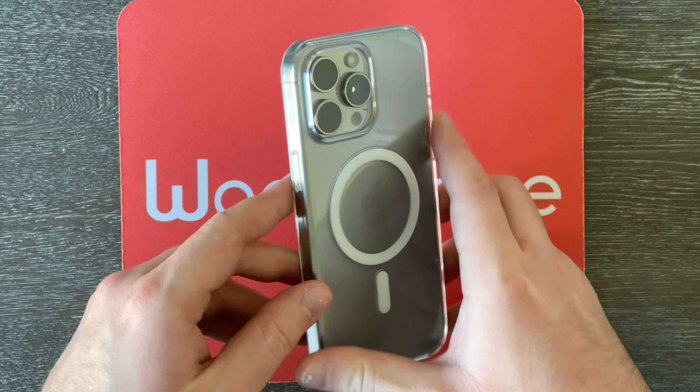Now let's check it out with my 15 Pro Max, which I got in natural titanium, of course. What a beautiful color. And it slaps onto my phone super easy, just like that. And now let's go ahead and take a walk around tour of this case. Over here on this side, we have a button for the brand new action button. I programmed mine to open up my camera right there. So that's pretty cool. We have volume buttons as well right there.